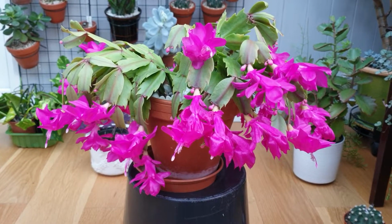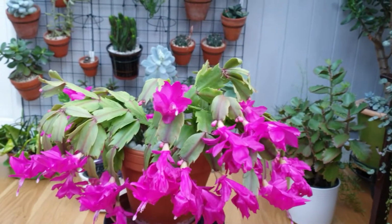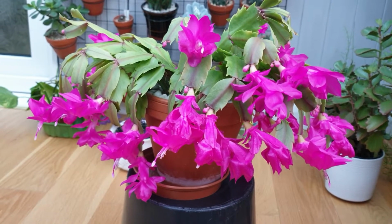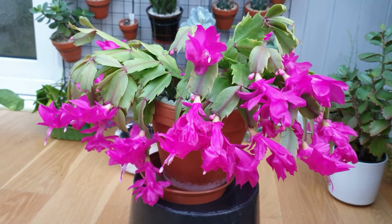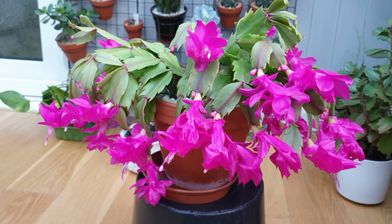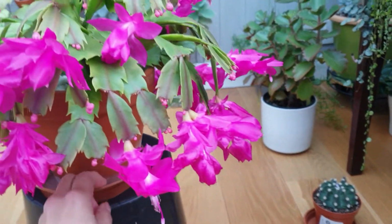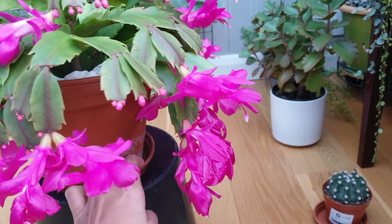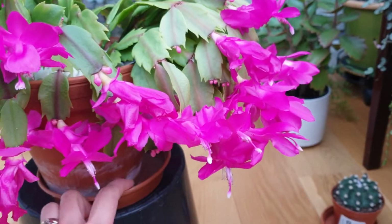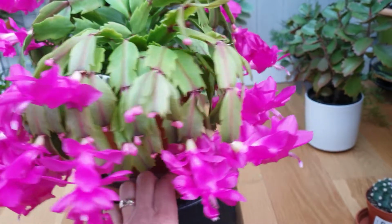Today we are going to talk about how to get our Christmas cactus to bloom. There's just so many things on the internet about how you would trigger it to bloom. Well, this is my pink Christmas cactus and it's all covered with buds. Some of them are finishing and some of them are still going to open. And it's been glorious for the past few days, or maybe a week now.